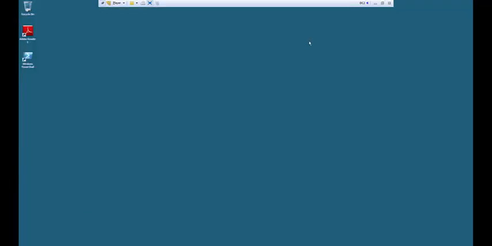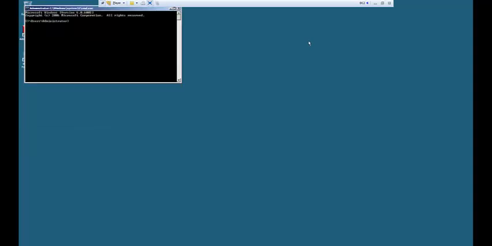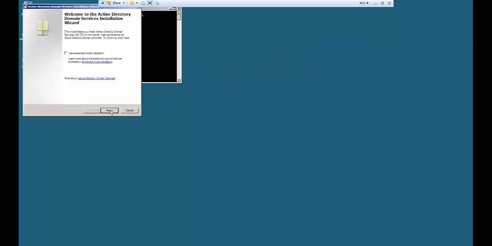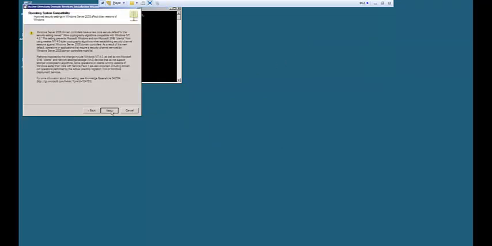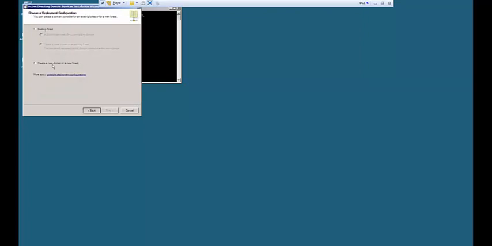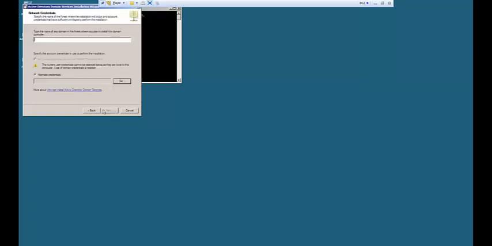You're going to go to Start, type Command, type DC Promo. You're going to promote it to Domain Controller. At this point, click Next. Before we click Create a New Domain, but this time, because it's the second domain controller in the domain, we're going to use Existing Forest. We're going to add a domain controller to an existing domain. We're not going to create a child domain for this exercise. So go ahead and click Next.